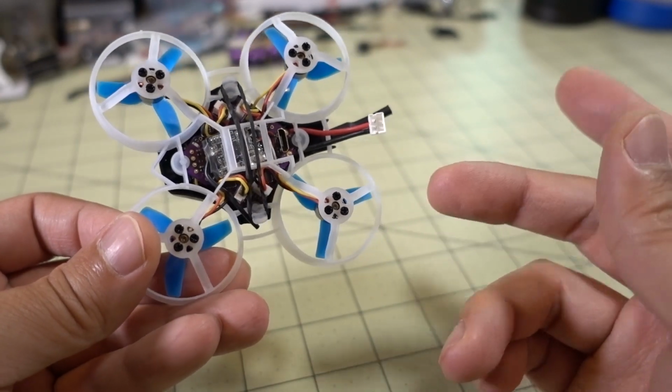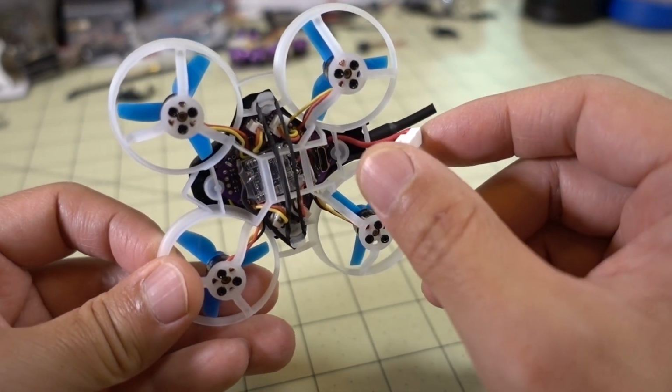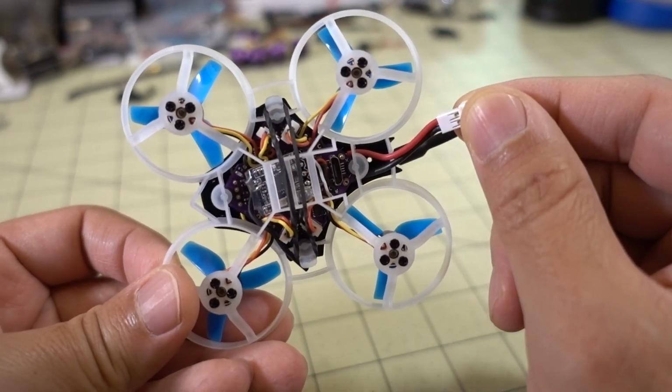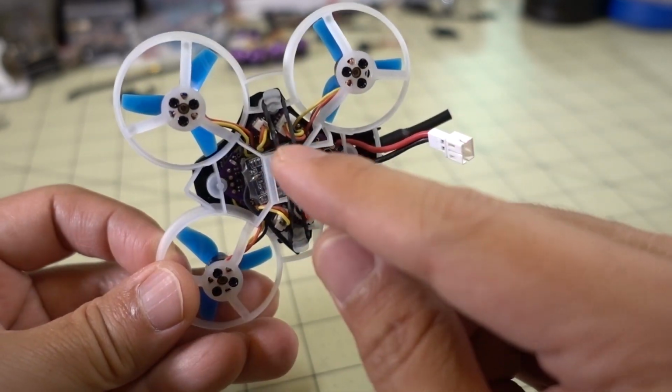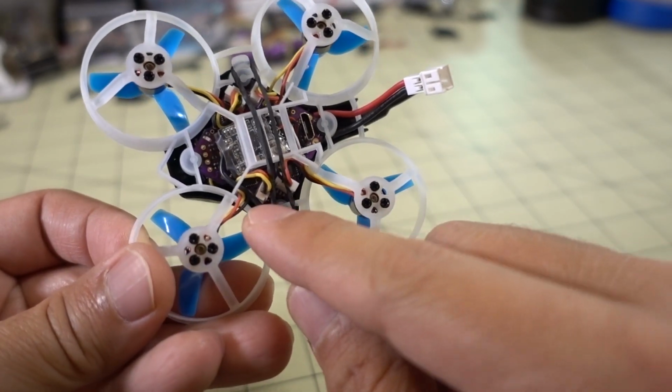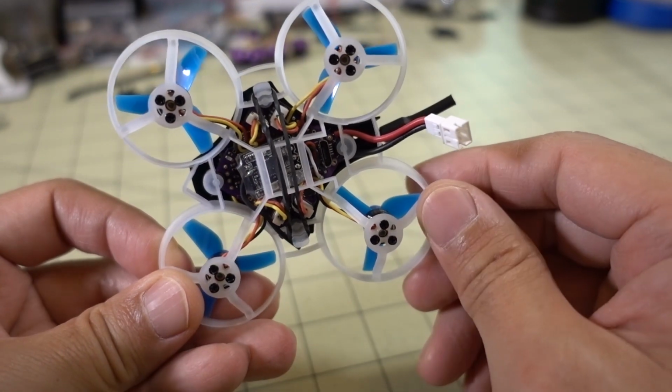But in terms of the build, that's all there is. There's just seven soldering points. I did resolder my battery lead. You don't have to do that if you don't want to. I thought it was a little bit too long. And then plugging in the motors is just plug and play. The motors come with little plugs. You plug them in and you're done.